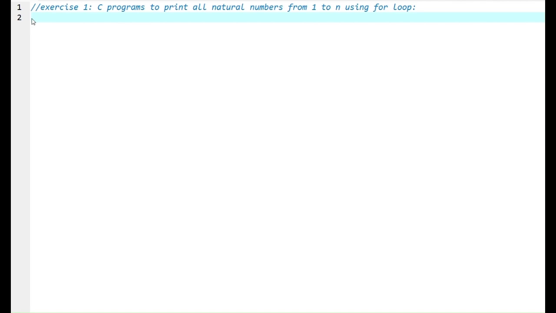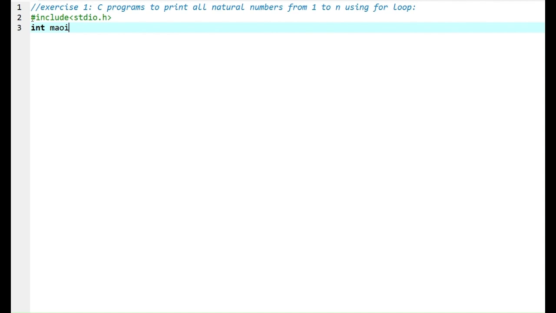Let's see how to write the code, and let's start with hashtag include stdio.h, int main, open the braces, and let's declare integer i and n.